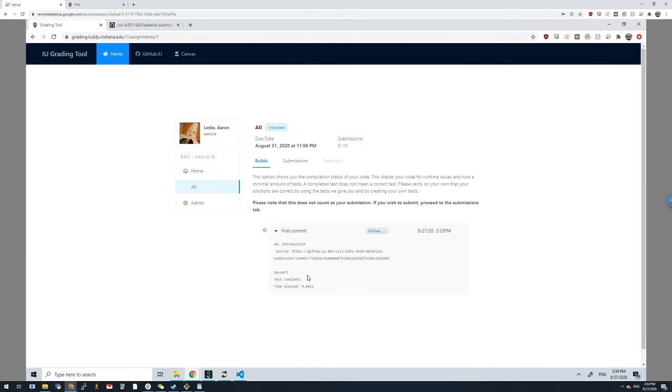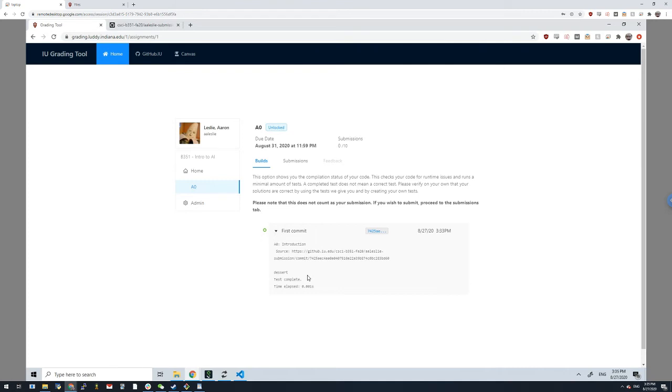But normally on this page, what you will see is preliminary tests to make sure that your code does not throw any errors. So it won't check the results of your submissions, or your builds rather, your commits. It will not check them for correctness, but will check them for syntax errors, or things like that. So if you see a red symbol on this page, do not submit your assignment, or if you do, you will be unlikely to get full credit on that assignment for that submission.